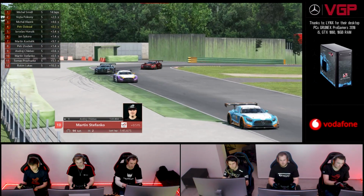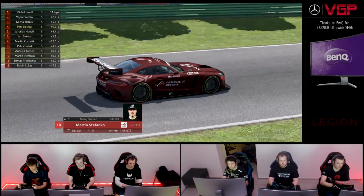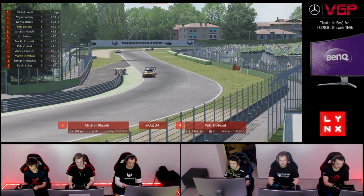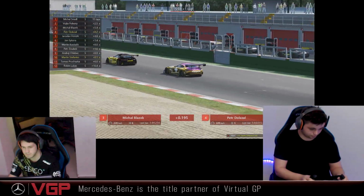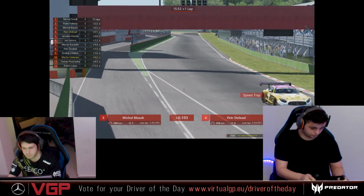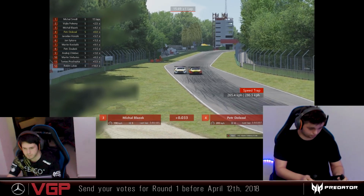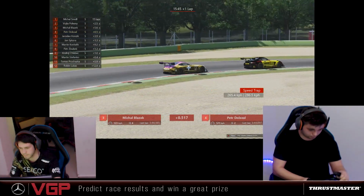So yeah, this has become a four-way battle, although Kostulik now starting to break away a little bit. It seems that Hlebets goes a little bit wide there. That could put Štefanko alongside him as they come towards the end of this lap, moving back on board to the battle for P3. Blaszczak still defending from Dolezal, and he's still trying to hold on to that podium position. Just under 16 minutes of racing still to go, plus one more lap, of course. Well, as soon as that timer hits 0, we will have one more lap of racing to complete.